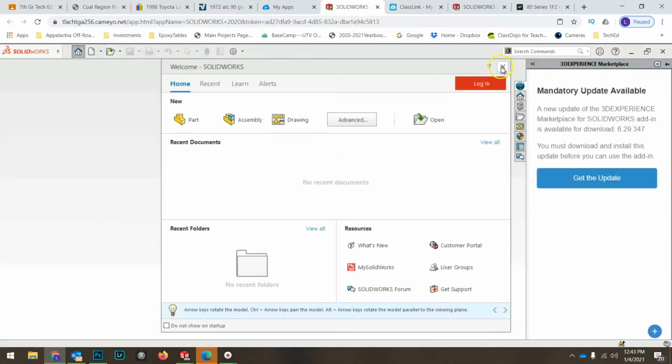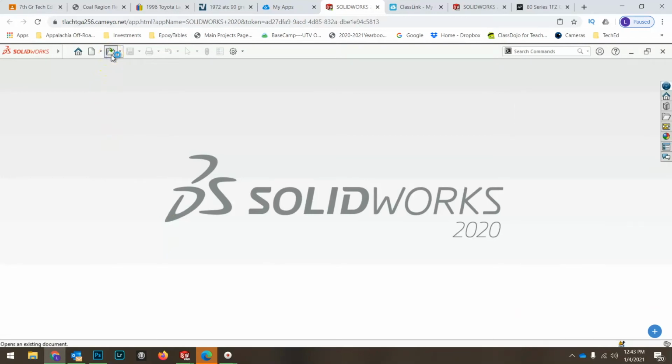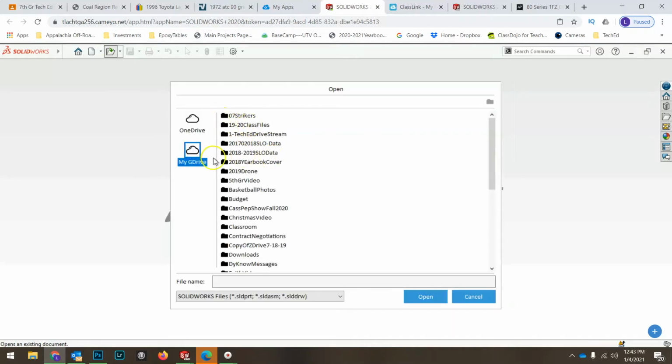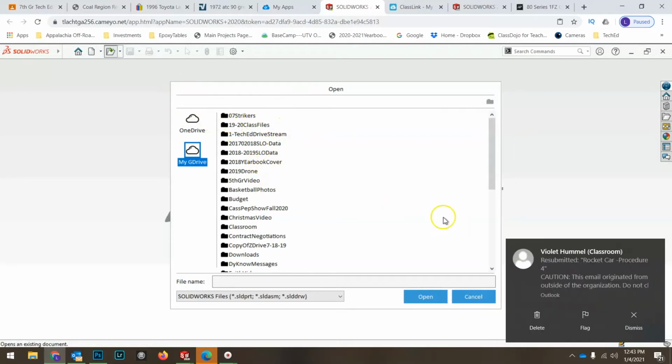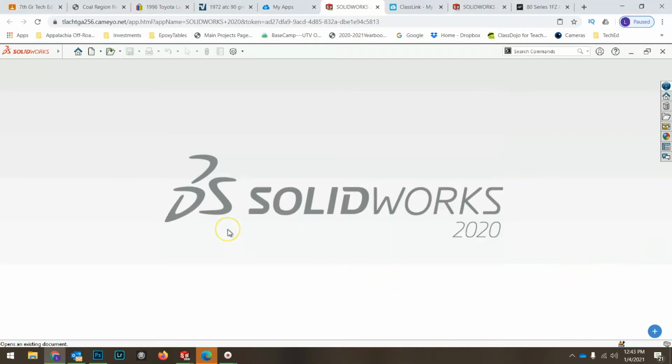And we can just close this. We don't need this at all. The beauty of this, the reason why this is so awesome, is because if I go up here to open, you're going to see that it's already your Google Drive. So we don't have to jump through any hoops anymore at this point of finding anything from Google Drive. Everything is just there, but we won't necessarily need this for this step right now. So what I'm going to do is just hit cancel, and we're going to jump into our assignment.